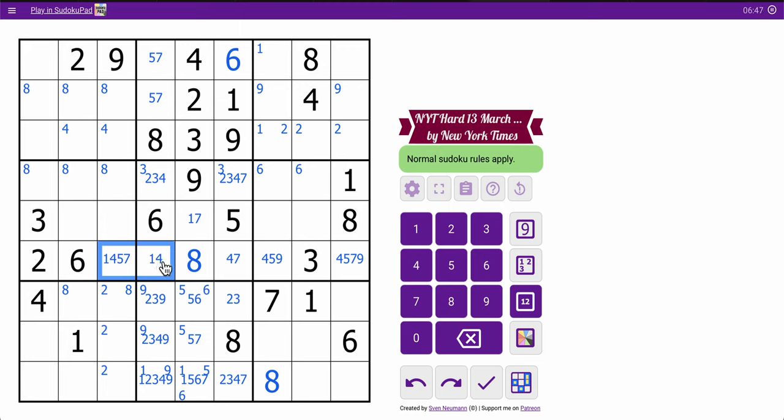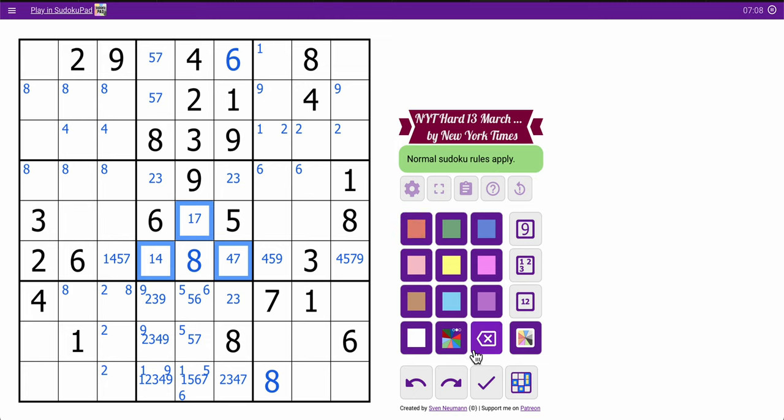Wait a minute. This can't be two or three because of this, and two, three both rule these out. So where did two and three go in box five? These are the only two spots — that's a hidden two, three pair. And as expected, this is a one, four, seven triple, but I probably should have seen that a little bit sooner. What that also gives me is a two, three pair in the column. So this is now four, seven — and that's it.